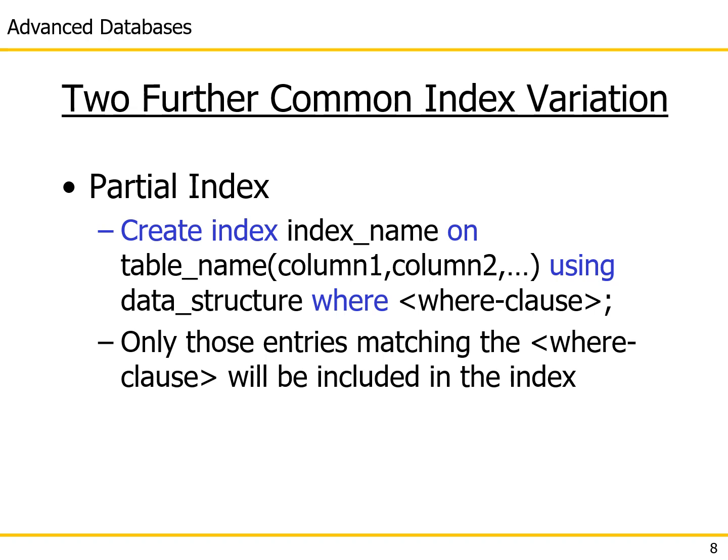So instead of creating the index on the whole table, you can create an index on a subset of the table by specifying a where clause, where the where clause is a condition that the row must satisfy to be passed to the index so that its value gets inserted in the index and is available in the index. Okay? That's why I say here, only those entries matching the where clause will be included in the index. What about the other ones that don't match the where clause? They will not be inserted into the index.